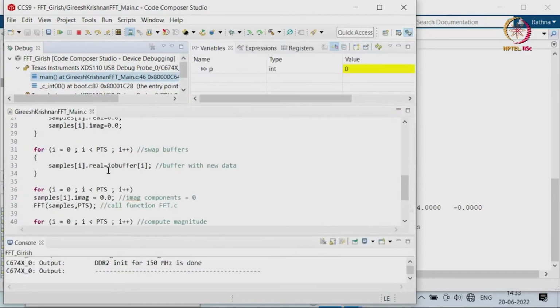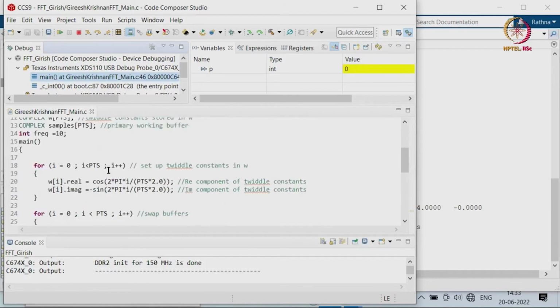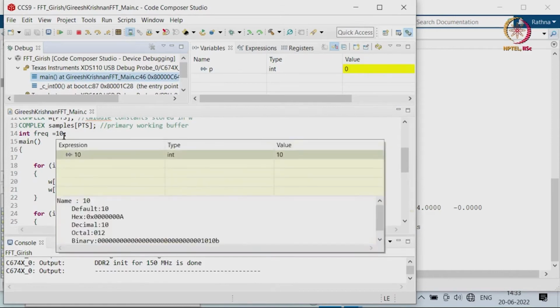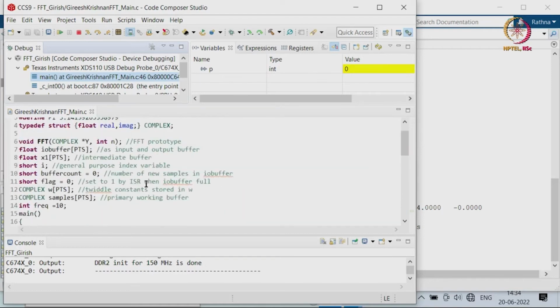What is the frequency? We will see it. Sorry, I forgot to check the thing. So, what is it? 10 hertz basically. So, you are seeing that there is a little error what it has got generated. That is what we want to see, the frequency value as 10, it is coming somewhere around 9 or something like that. Okay. The error with respect to whatever the computation. So, this is how it runs on a board.